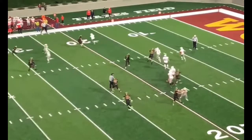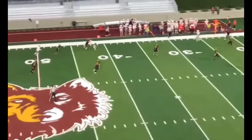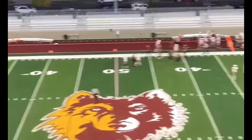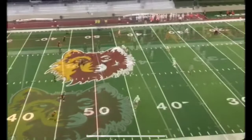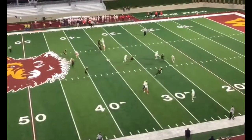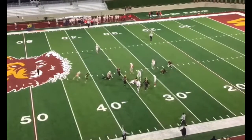Here's the snap, he rolls right. He's looking to pass, going to have to bring it down and run it. He's got room — he's going to get the first down before he runs out of bounds. That'll be a Britton Heckler first down. End over end, received by Mertens. He'll look for some room up the middle — nice return by Tucker Mertens there.